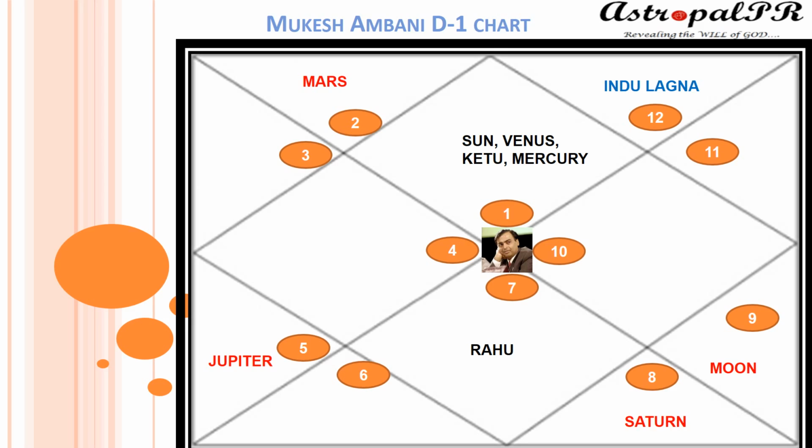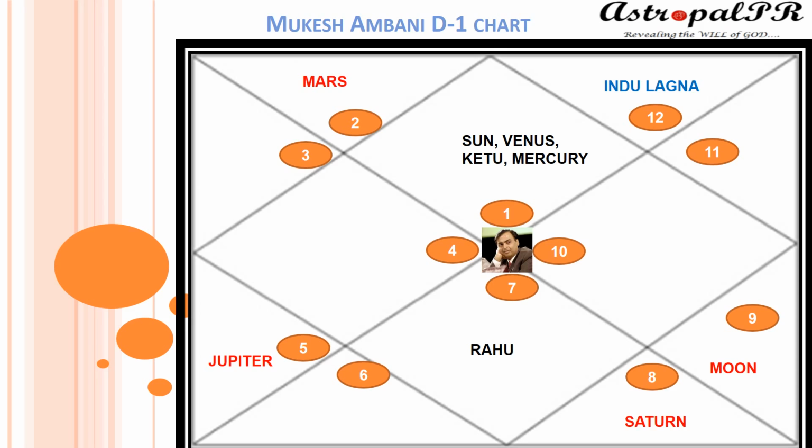Now looking at his chart, we see that he is an Aries ascendant. As per the method I have told earlier, the 9th house from Lagna is Sagittarius, ruled by Jupiter. Jupiter has been allotted 10 units. In this chart, the moon is placed in the sign of Sagittarius and the 9th house from moon is ruled by Sun, which gets 30 units. Summing up both the units, 10 plus 30, we get 40. We divide 40 by 12 and get the remainder as 4. On counting 4 places from moon, we get Pisces, which is the Indu Lagna. You can refer to the same in the chart.